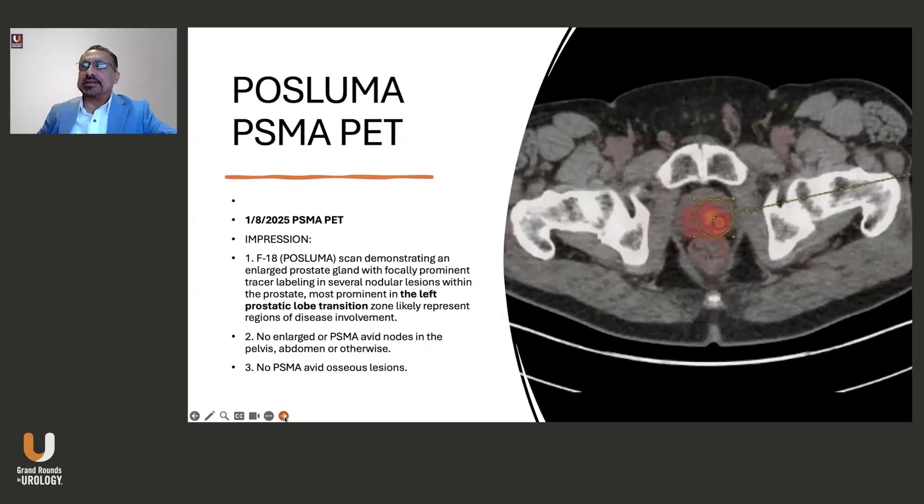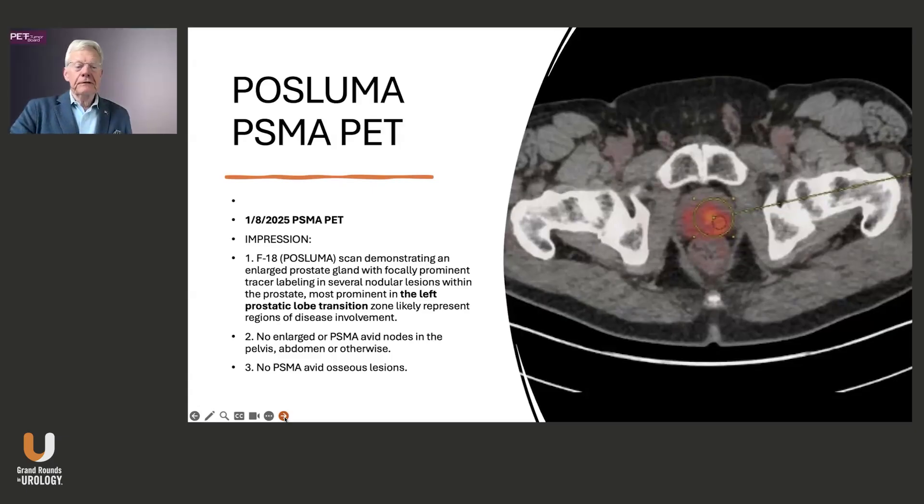It's sometimes difficult for us to talk about capsular infiltration and seminal vesicle infiltration. I'm kind of suspicious that this is locally advanced just by how it tracks along the prostatic capsule. In this case, it was pretty localized disease, maybe locally advanced but localized. The nice thing is you didn't see anything in any osseous lesions or enlarged nodes or things like that.